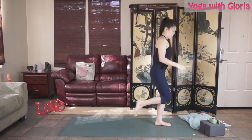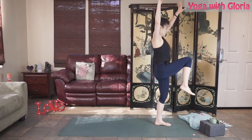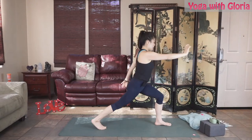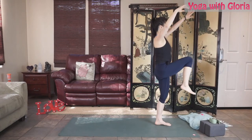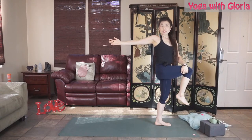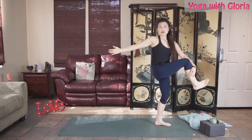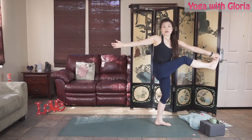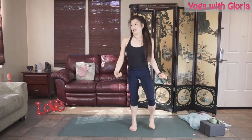That's it. Step it back and just bring your knee up and balance. Step it back. Last time, just bring your knee up. And if you can, twist over to your right this time. Maybe extend your leg here. Maybe not. And shake it up.